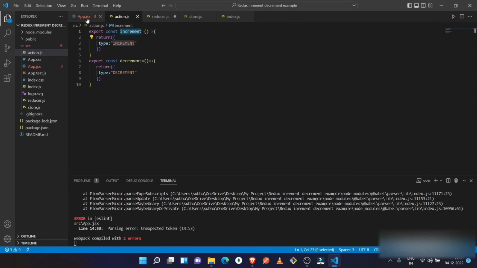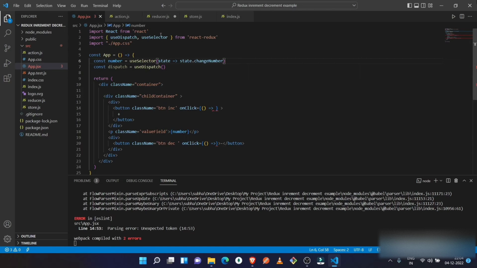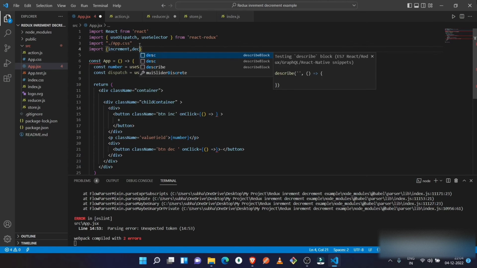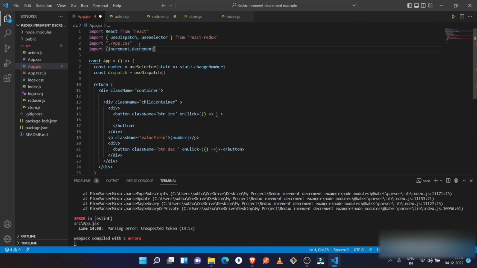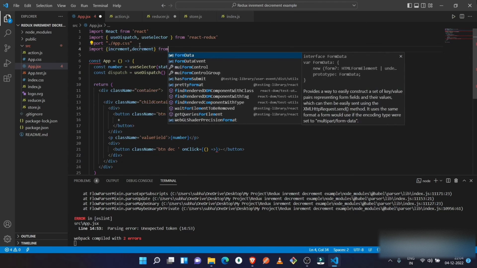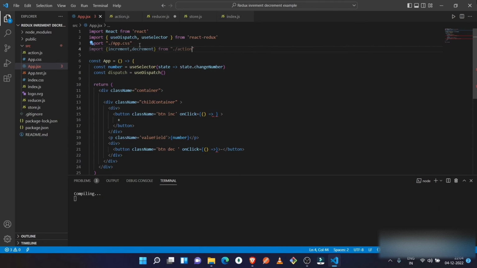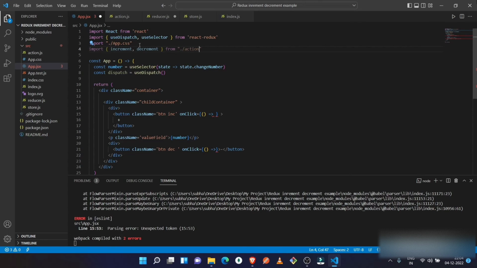So we need to import increment and decrement in app.jsx. So import increment, comma, decrement from action. Now we are importing increment and decrement actions from action.js.